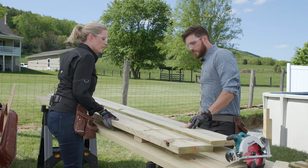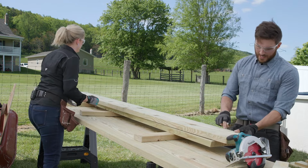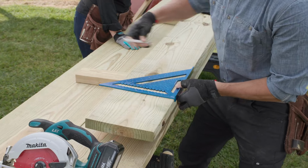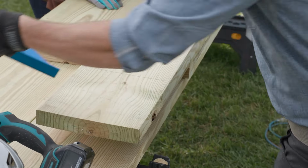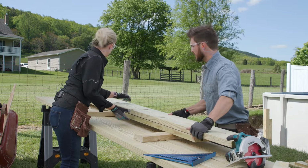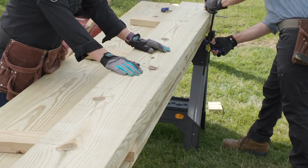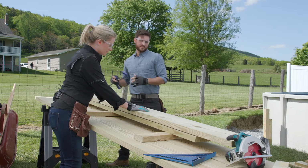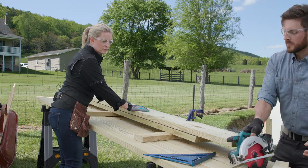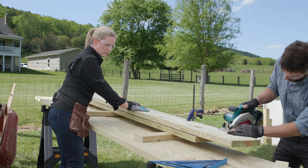Okay, so go ahead and flip this over. Okay, and then I've got my line here. So again, I'm just going to use that, go all the way across. Hold this down really quickly. Make sure I avoid the one underneath. Clamp it in place, we'll be ready to cut. Okay, all right, I'm gonna go ahead and go all the way through. Again, we already found our angle, so now we can just go ahead and cut all the way through.